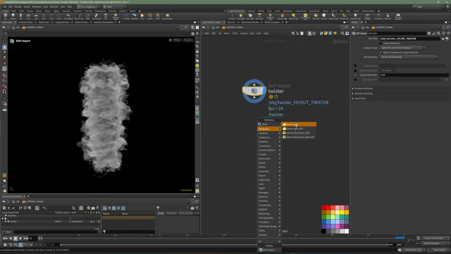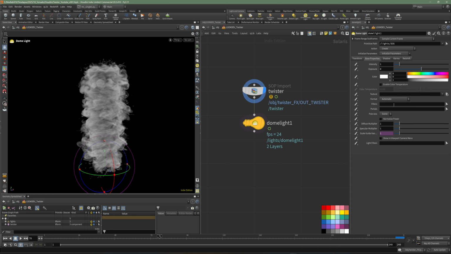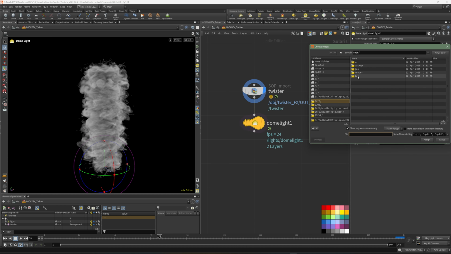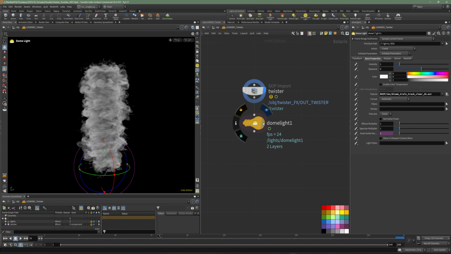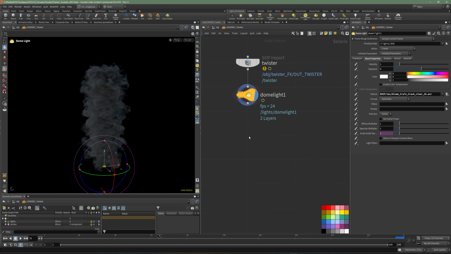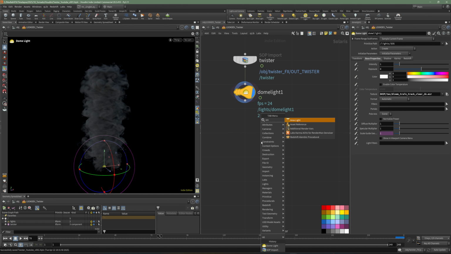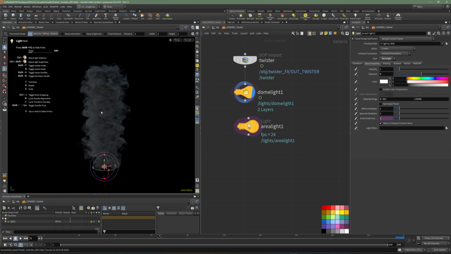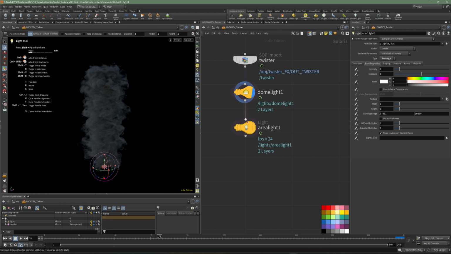Let's create a dome light. I pick up some HDR file here. Let's create an area light from one side, main light, and the fill light. That's the main light.